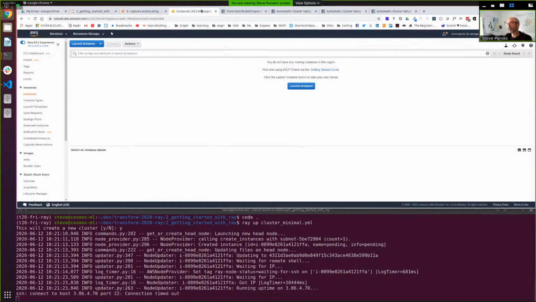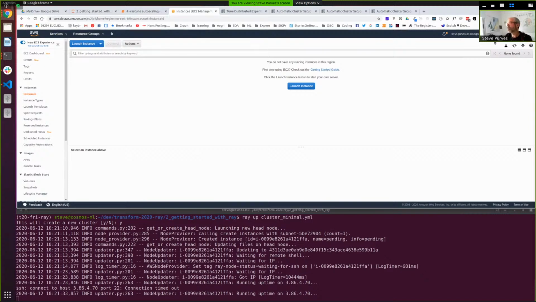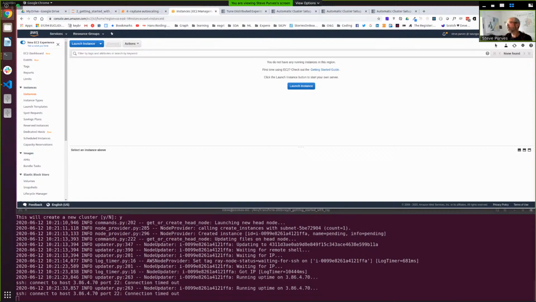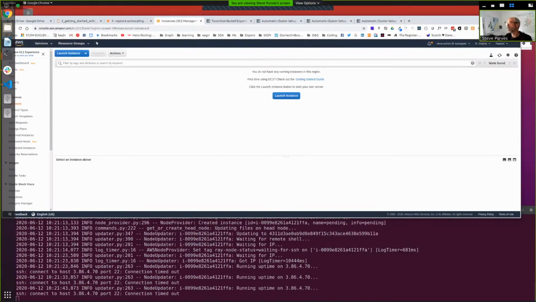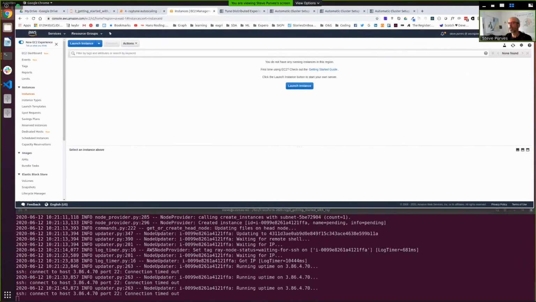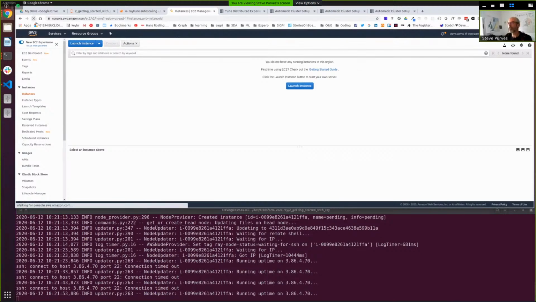I'm not going to sit and watch it cook or anything. I'm trying to move this zoom thing. The zoom thing is just in the wrong place. Oh, I'll just refresh the whole page.